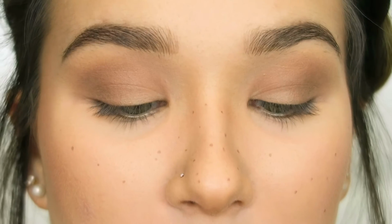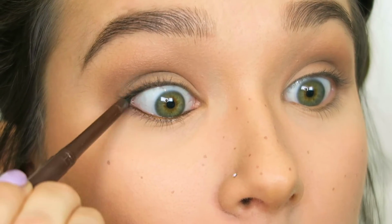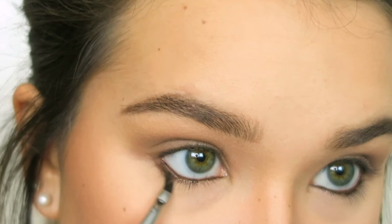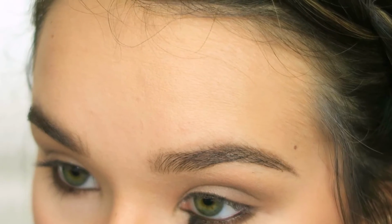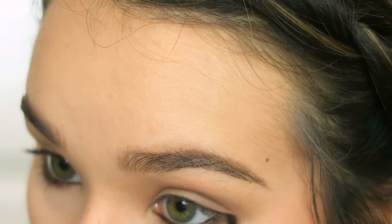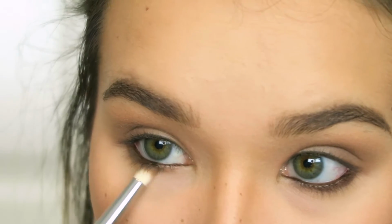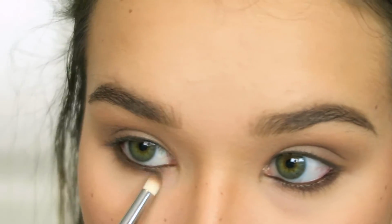Now I'm just going to line my inner waterline top and bottom with a brown liner. Then I'm just taking this chocolatey brown color and smudging it along the lower lash line. I love the brown liner with this. It's just not too harsh, and it allows you to wear this every day, and it doesn't really close your eyes off. You just look super smoldery. Now using a pencil brush, I am going back into that taupey brown shade and buffing that lower lash line out.